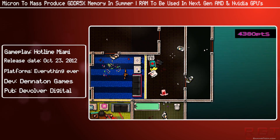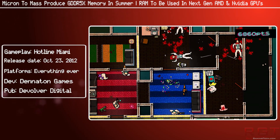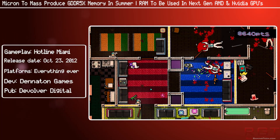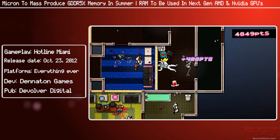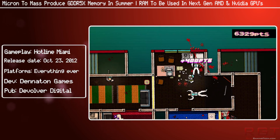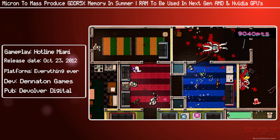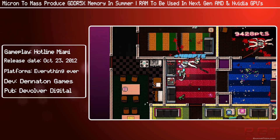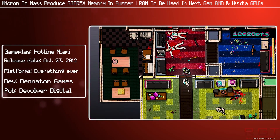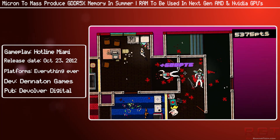In fact, it means that we're going to be able to utilise narrower memory bus widths, which means that the complexity on the GPU is going to be reduced, while still offering more than enough bandwidth to push high-end graphics cards to their limits. For example, with a 256-bit memory interface — which is fairly common; some cards go with 384 or even 512, but that's when complexity on the PCB and GPU itself becomes quite ridiculous — you're going to be able to put out 448 GB/s of bandwidth, which is still more than the GTX 980 Ti can achieve using a much larger 384-bit bus.